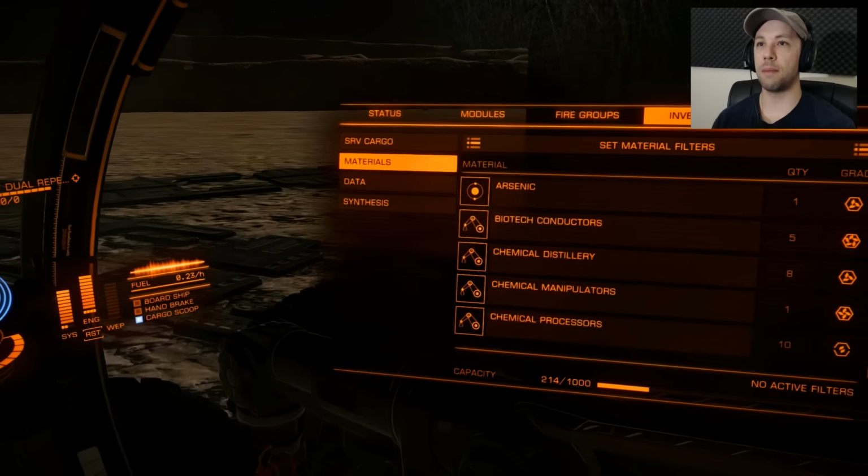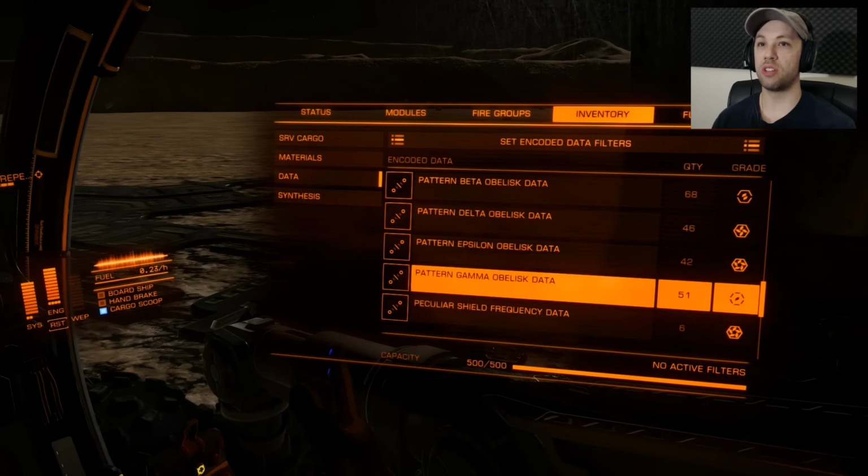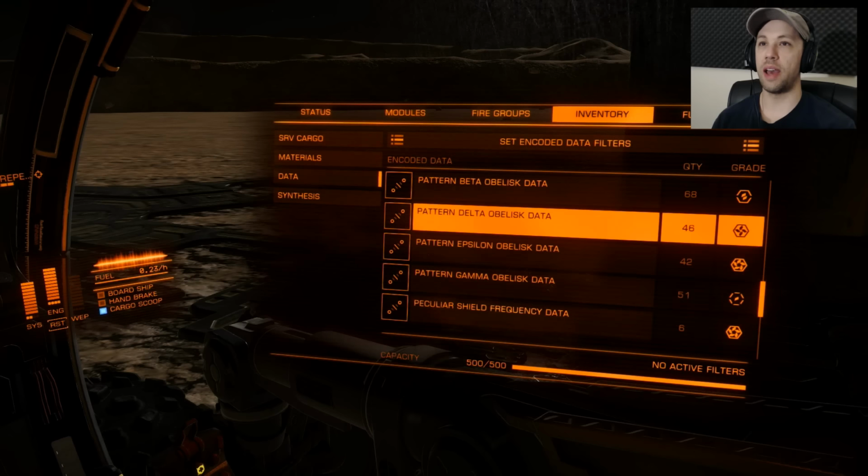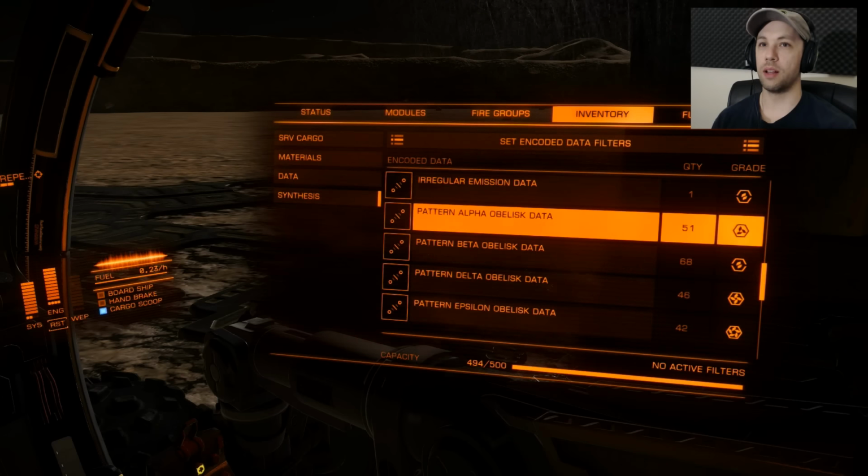That is something that doing this will do to you. See, the obelisk data, epsilon data. I have to keep all this stuff, I think. So you gotta get rid of this other stuff, which sucks. I got a lot of that.